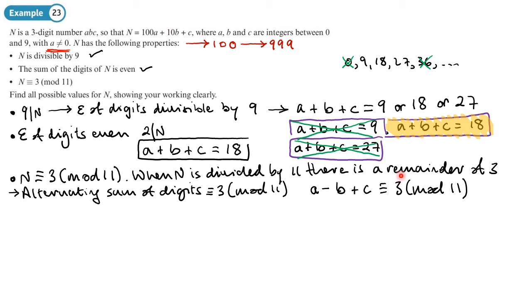Now, if we go back to this as if it were a decimal number, what it means is the alternating sum of those digits, a minus b plus c, has got to be a sum. Now we're talking about decimal, mod 10. It's got to be a sum such that the remainder when divided by 11 is going to be 3. So for example, if the sum of these digits was, let's say 14, yeah, that would give you a remainder of 3 when this number is divided by 11, because it's 3 more than 11.